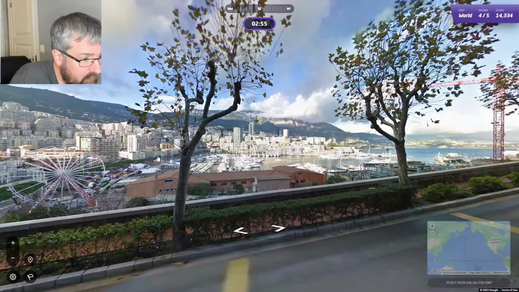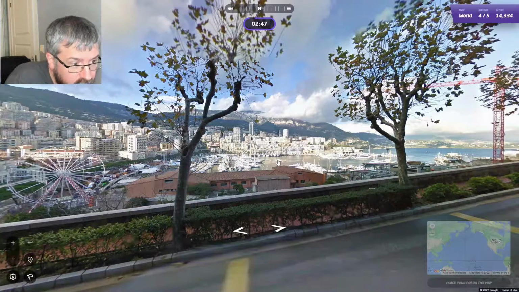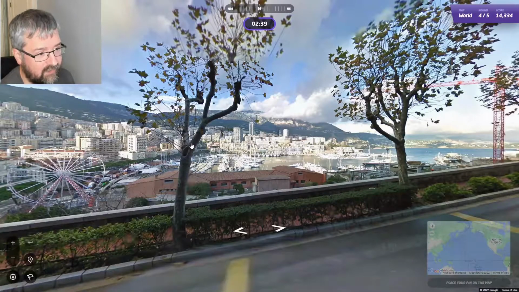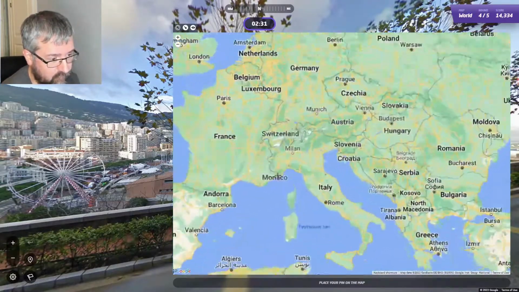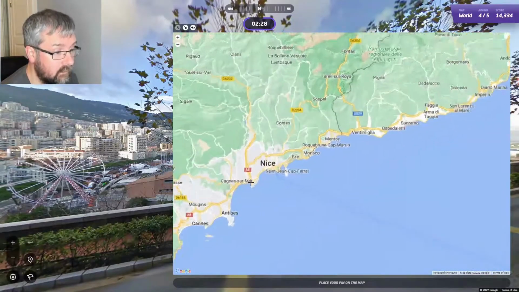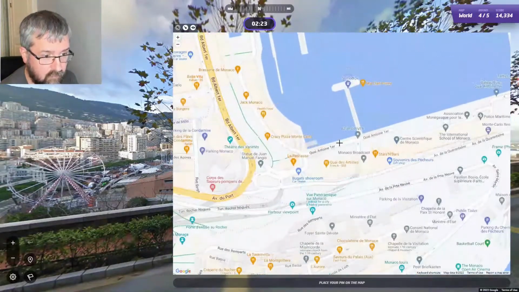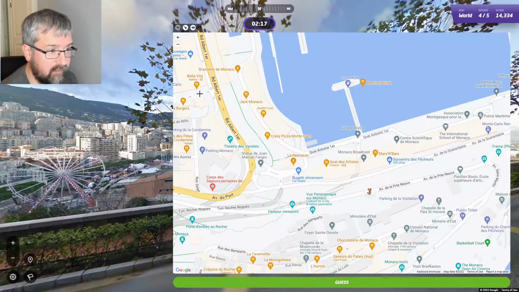This one though, this is Monaco, isn't it? So this has to be Monaco. Kind of recognize the harbour. Monaco is also the only place I've done a perfect score hunt and got the same round twice, which I've never seen before. But this is where Monaco is here. So we are on one of these two roads, I'm guessing.